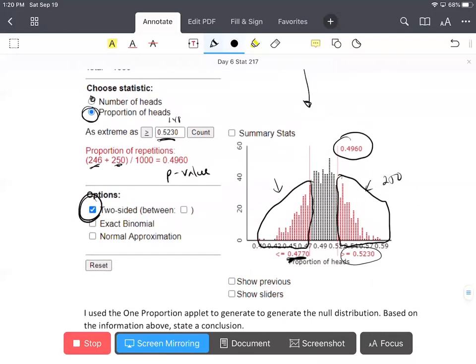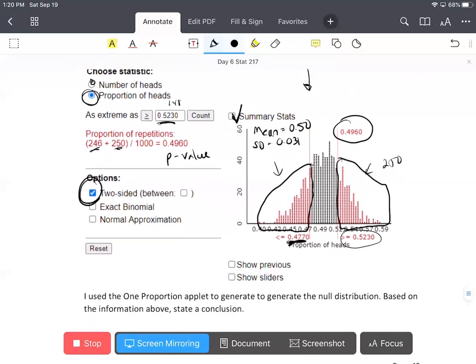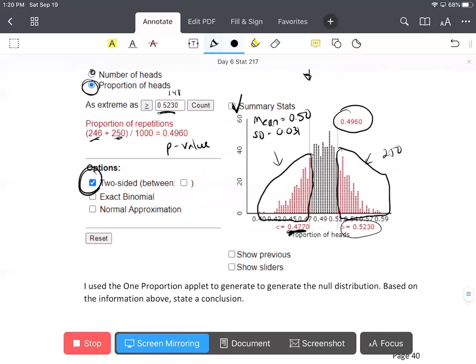You'll notice that we don't see the mean or the standard deviation. What did I not click here? Anybody can think about? In class, of course, I'd be asking this. I didn't click summary statistics. So if I had clicked that box, what did come up was the mean was actually 0.50 and the standard deviation was 0.031. So when you do this, it's always good to click that box. I did not click it because I wanted to show you what it looked like separately.